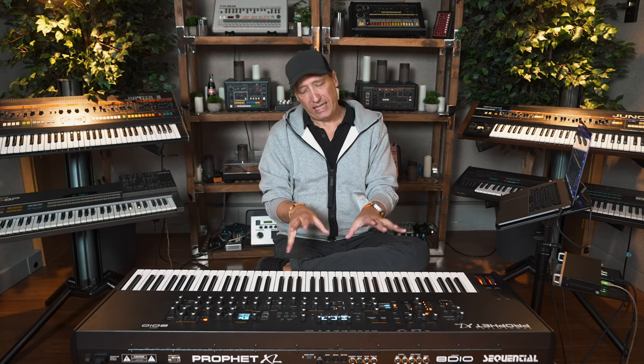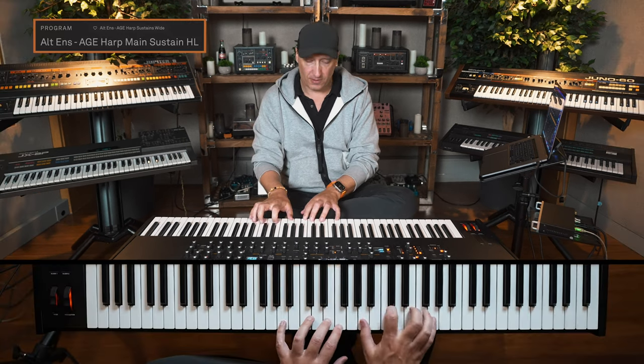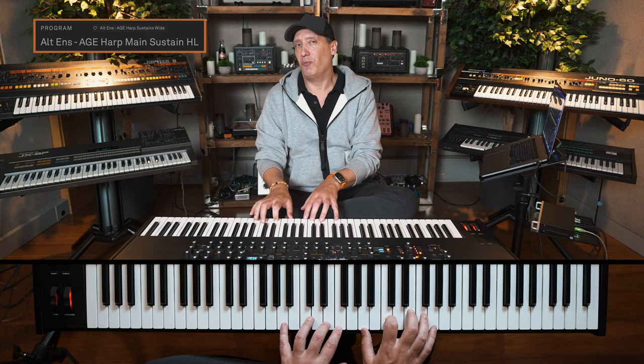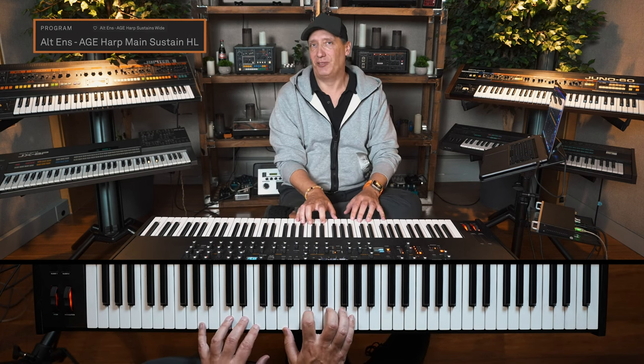And to me, there's a particular way of playing harps. It's all in these strum-like fashions. So even though the keyboard is not a harp, it's easier to play harp-like styles than it is to do, for example, a guitar, which is just not the same design. But if you play a little more in these strum-like fashions, instead of more piano, you get more of that harpy kind of feeling, if that's a word, harpy.